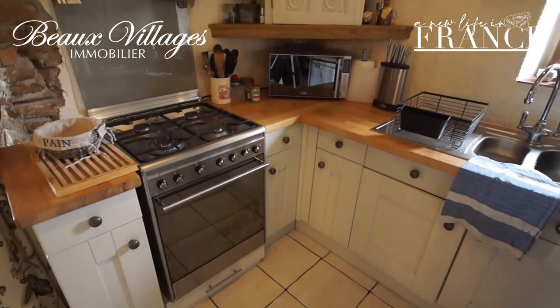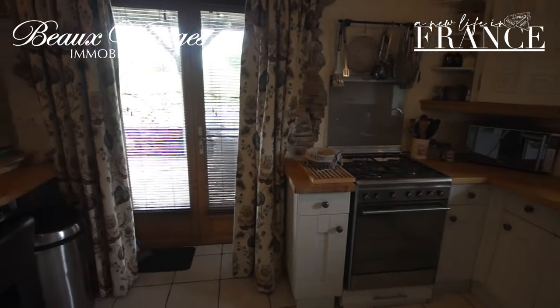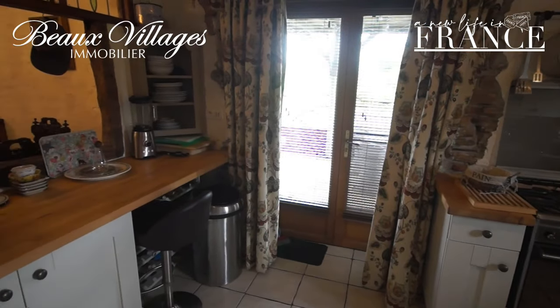So much thought, and you can see how it's been used as a home in terms of so many of the little touches, with lovely French windows going out to the gardens. Behind me, you can just see going into the kitchen. It's a very compact kitchen, but you've also got a servery as well. It's just a good use of some air and some light and some space within this particular ground floor.